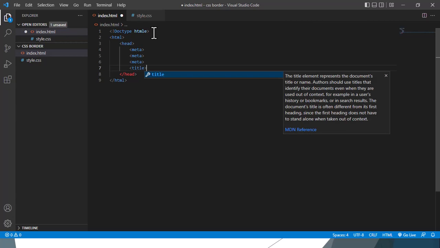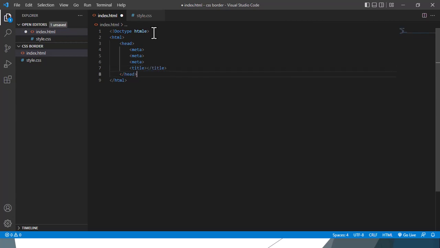Now let's start with the title. We'll call it CSS border. And remember, we'll have a link tag because we are going to link our external CSS page to our HTML document.